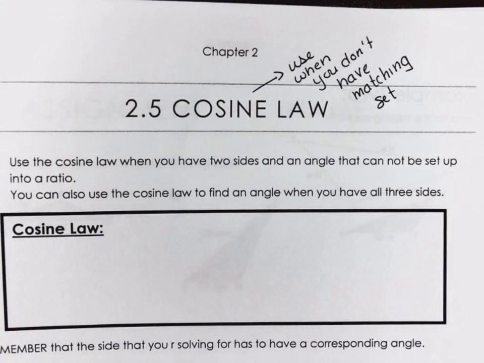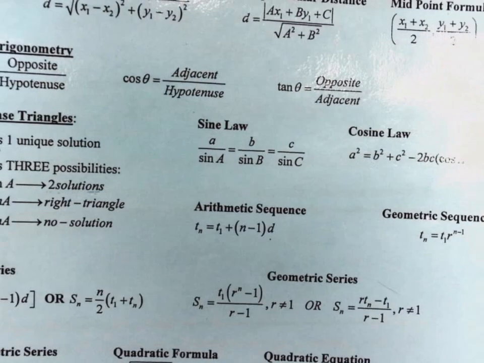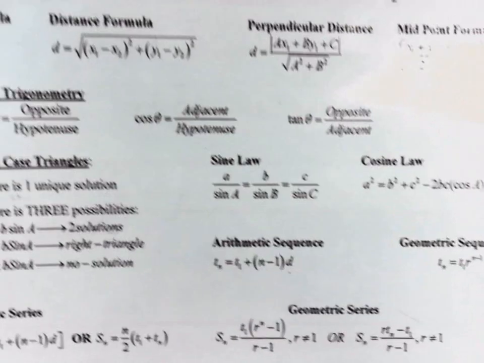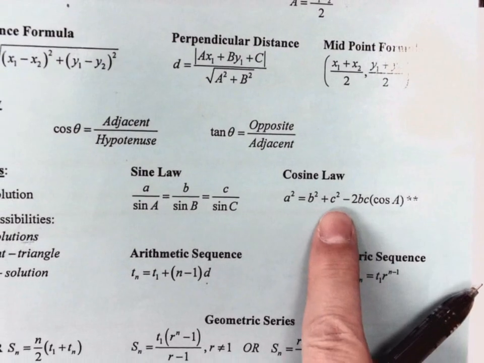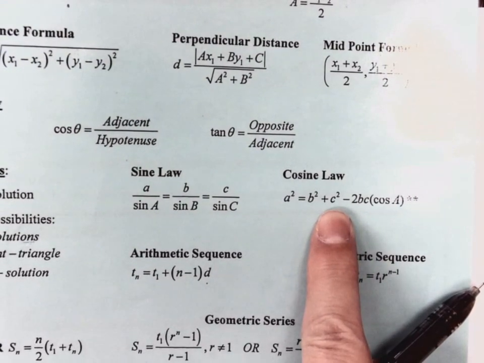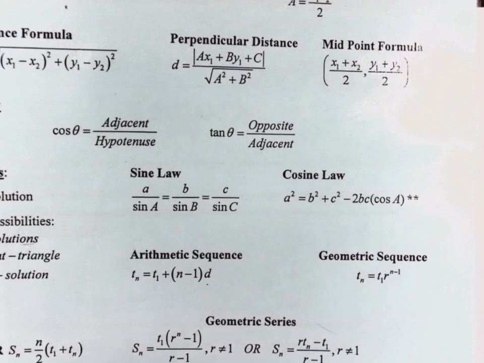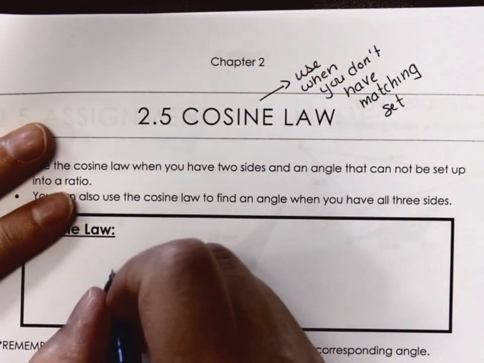All right. Cosine law is on your formula sheet, which I always look to my bulletin board to see if I have a formula sheet. I never do. So your cosine law is right next to your sine law. And this one also kind of has a provision. This is what I call the earmuffs.